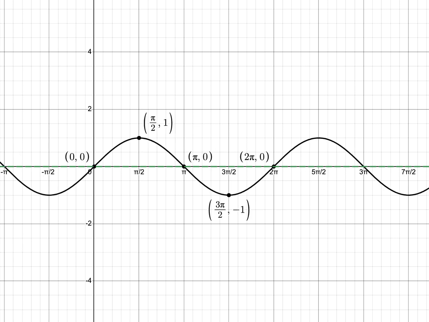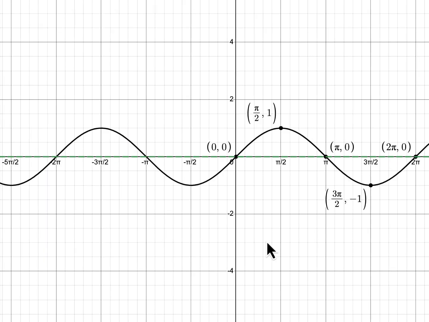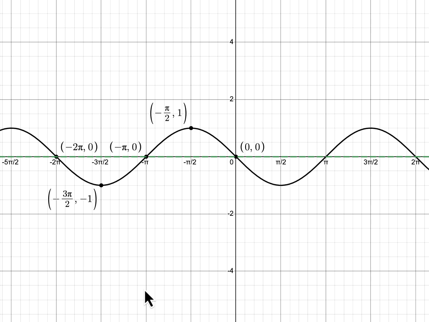We can also reflect the graph around the x-axis. To make this graph, the red was the original and the black is the reflected graph. We can also reflect across the y-axis. Now the origin will not move anywhere, but these 4 points over here will reflect to the other side of the y-axis. We will not use reflections around the y-axis very often in this lesson.